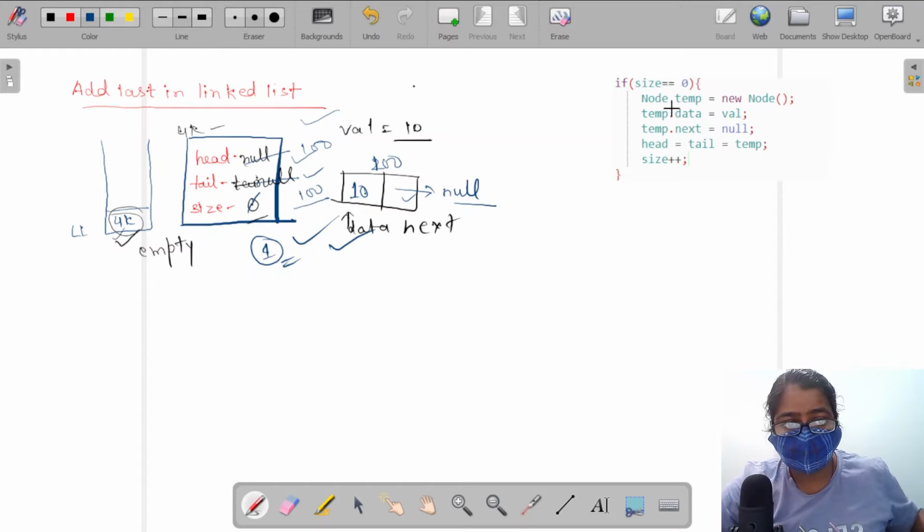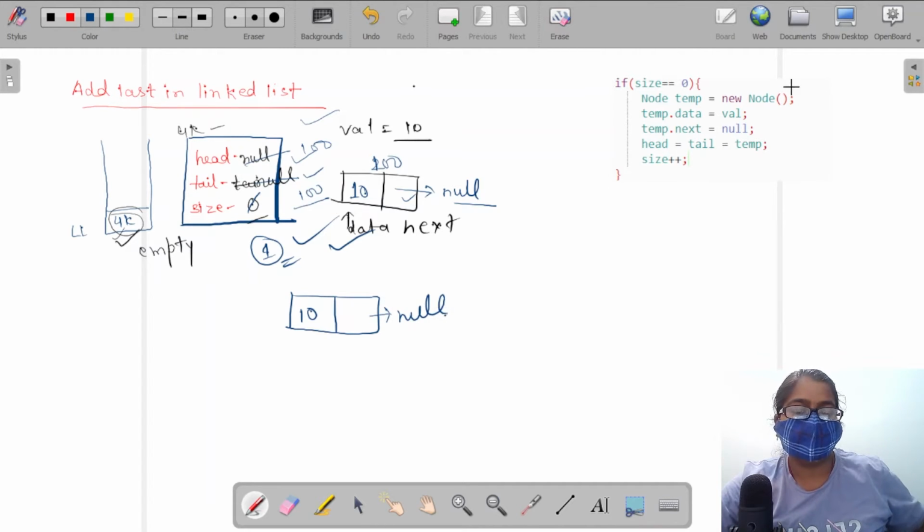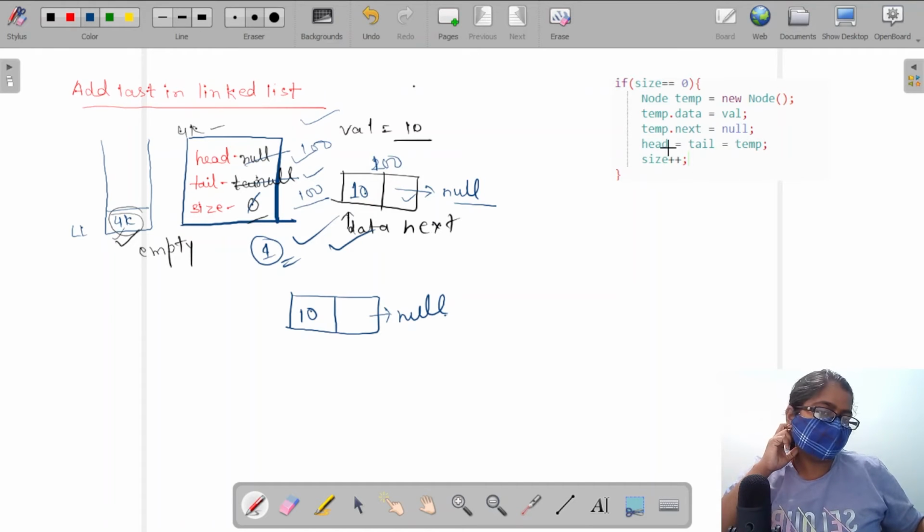It says to create a new node. I created a new node. Assign temp.data as value, assigned like this. Temp.next as null, assigned as this. And point the head and tail to temp.